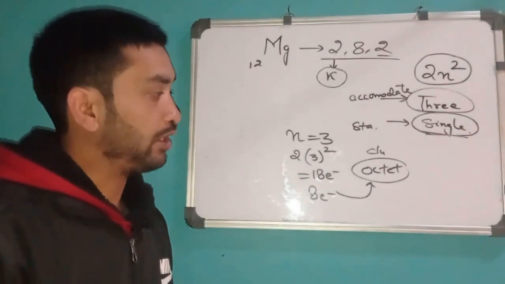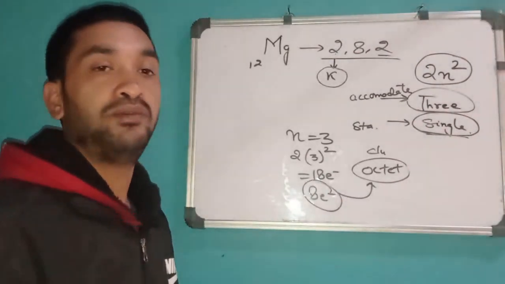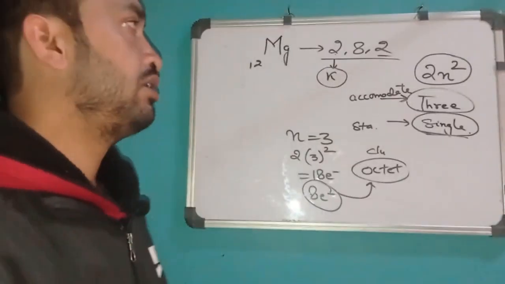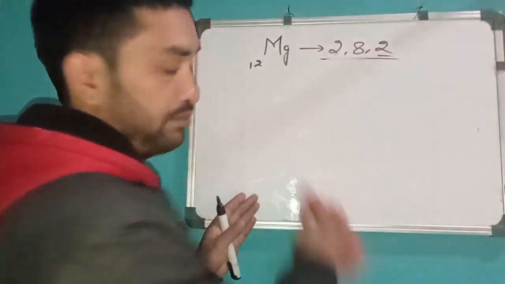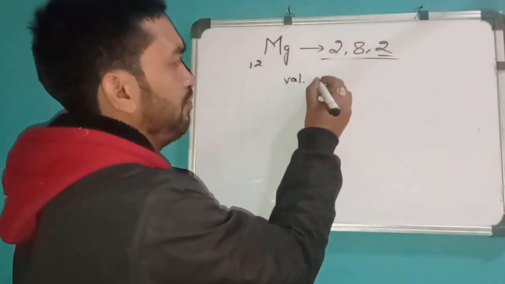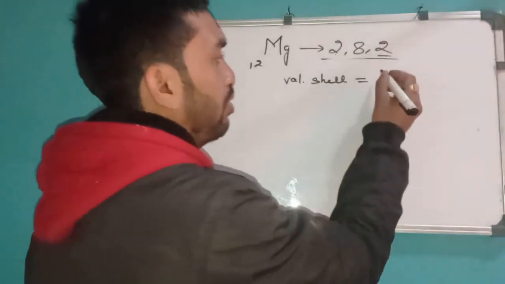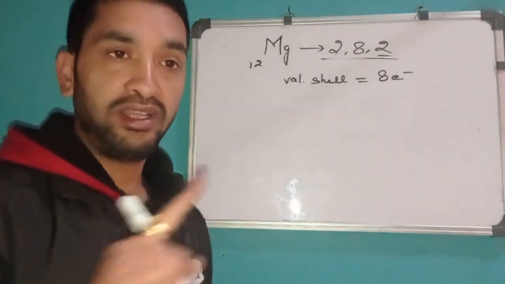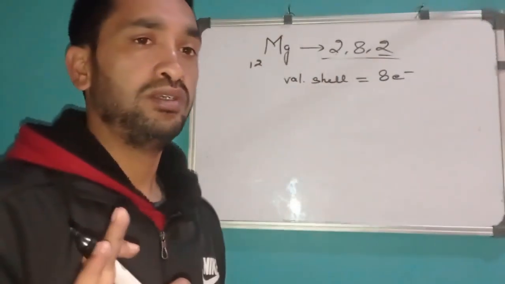Okay. So even if you can fill 18 electrons in the third shell, you won't fill. Why? Stability will be with 8 electrons. So once you get the configuration, now from here, how do you know whether it is stable or not? See, focus very carefully: if in the valence shell you are not finding 8 electrons other than K, in K, 2 electrons, it's okay.